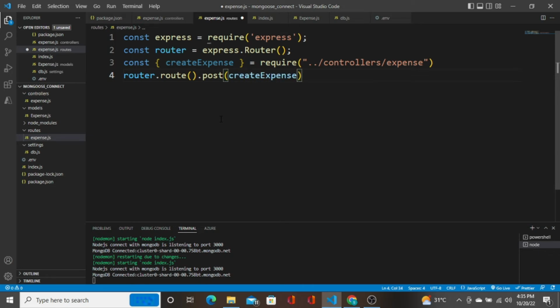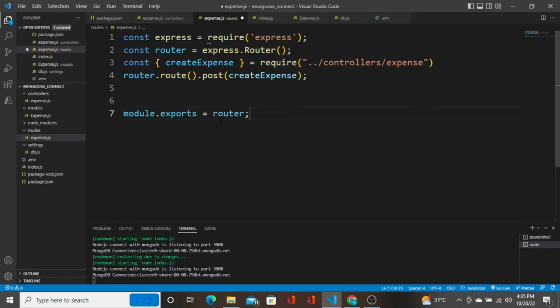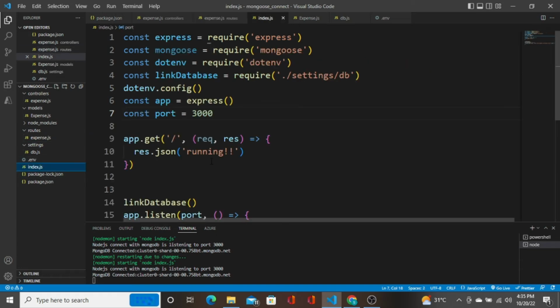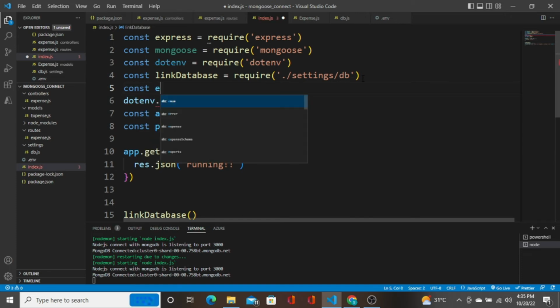So I'm going to pass create expense, and I'm exporting this function so that I can use this function elsewhere in our application, right? So I go to index.js and I'm going to import const expense.